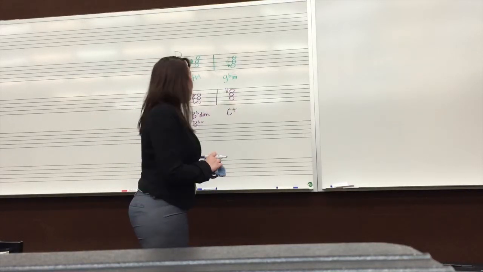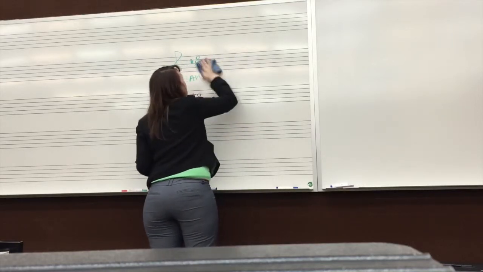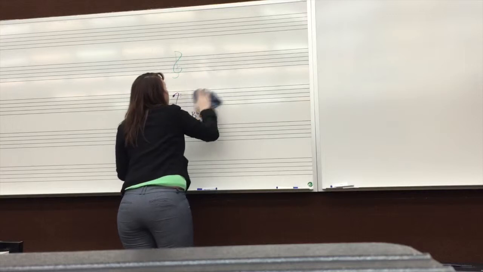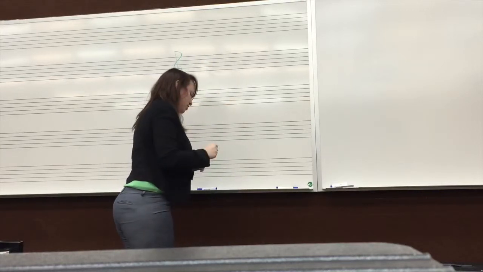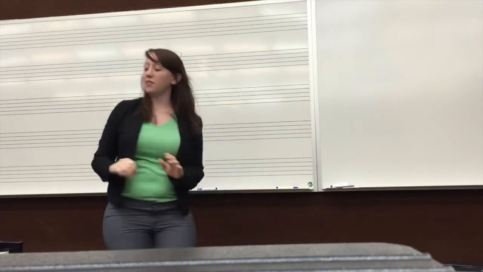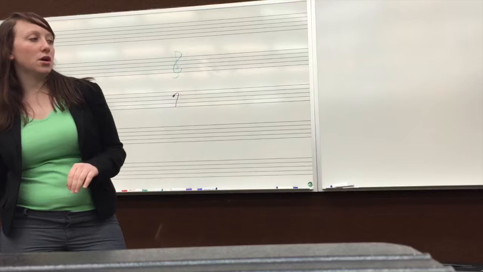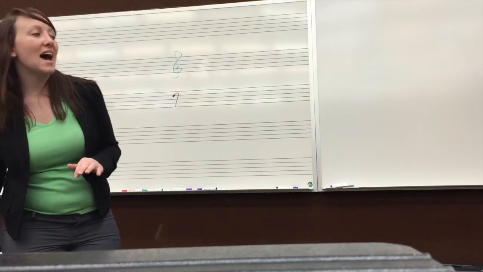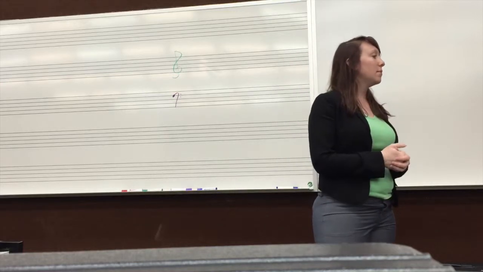Excellent. Now I want you to take a look at your worksheet. And let's look at the ones that are on there. The first one on the worksheet, I'm not even going to have you look at the notes. I just want you to hear it. So what we have is a C sharp, an E sharp, and a G sharp. What kind of a sound does that have? Happy sound, major. Right, happy sound, so it would be a major triad.